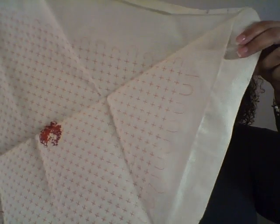18 count Aida. And then I received another piece. She started stitching on it already, and I'm going to frog out what she stitched. I want to use it because she took the time to grid the entire thing, and I'm telling you, this will come in handy. Look at her grid work. But she did something in the middle, so I'm going to try to frog that. But look what she did. Golly, how can I not use that? That's like amazing grid work. But anyway, that's the fabric that came in the package.